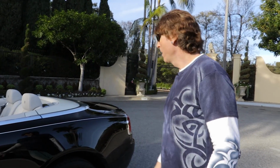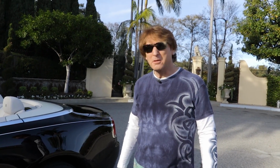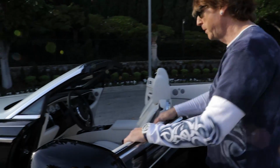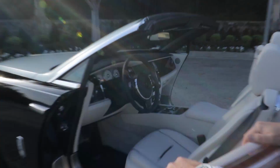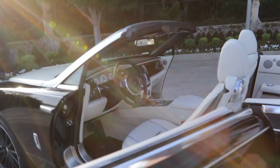Well, don't they say that it's the same wood that they make the decks of sailboats from? Yes, that's exactly what it is. But it doesn't look good. I mean, there's nothing else like it in the car. The rest of it's all black piano lacquer wood, and there's nothing like that. So I don't know why they did it. But there again, they did it.